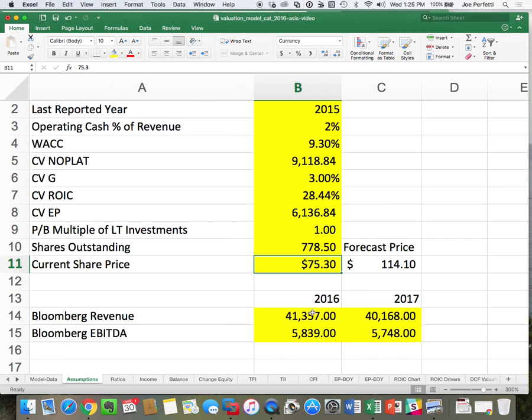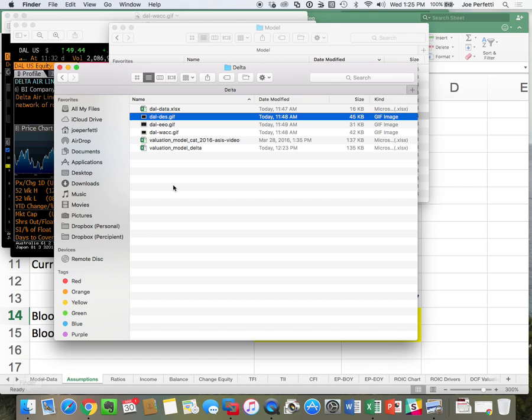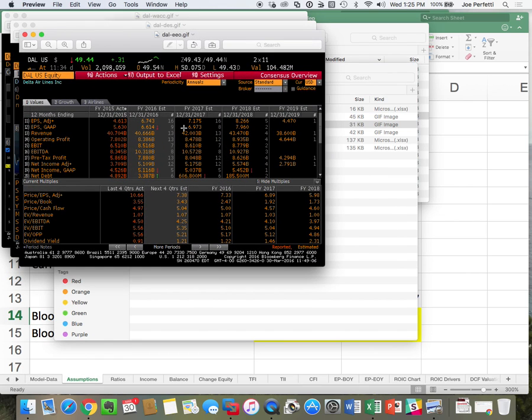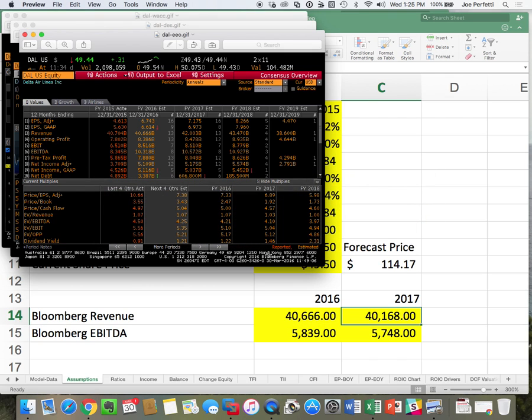And then down here, we need a current share price, which was $49.50 earlier. What's it right now? Somewhere in that range? $49.46. I'll call it close to that. So again, depending on time of day, you have a slightly different price. For the revenue for 2016, you should get this off the EEO, which was what, 4666 and 42003.